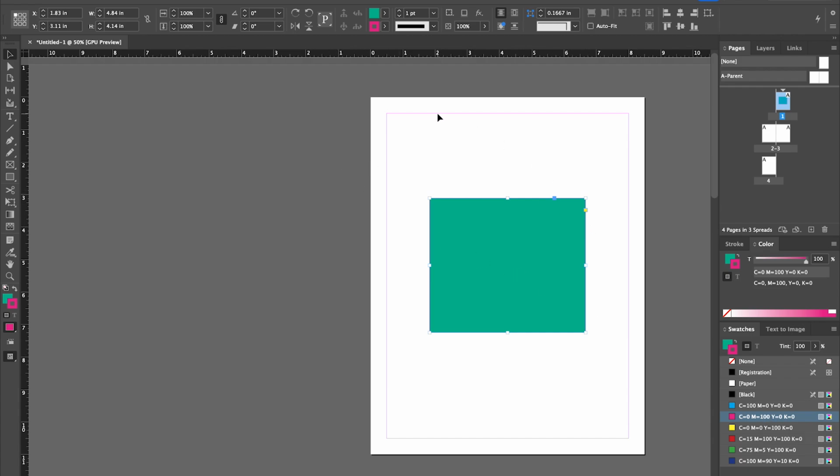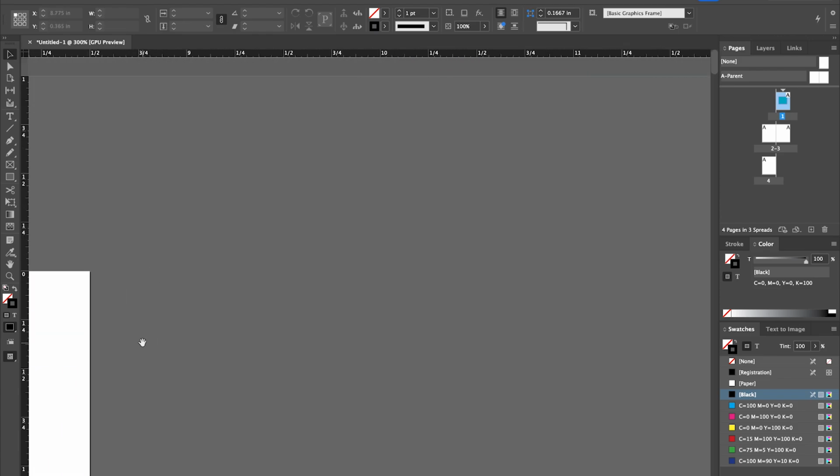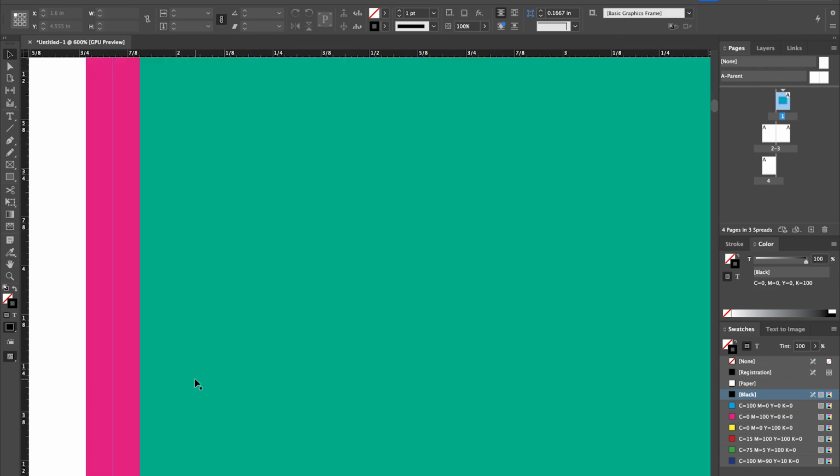So if I want to increase this stroke, I can click this drop down up here and I can go 10 points. And then if we zoom in on this, we can see the actual stroke, which might be kind of hard to see on this. Let's get a little closer here. But you can see this faint blue line right here. That indicates the actual shape, and then the stroke exists on the outside and the inside. So this stroke is 10 points or 10 pixels, and so it's going to go 5 on the outside and 5 on the inside. Okay.